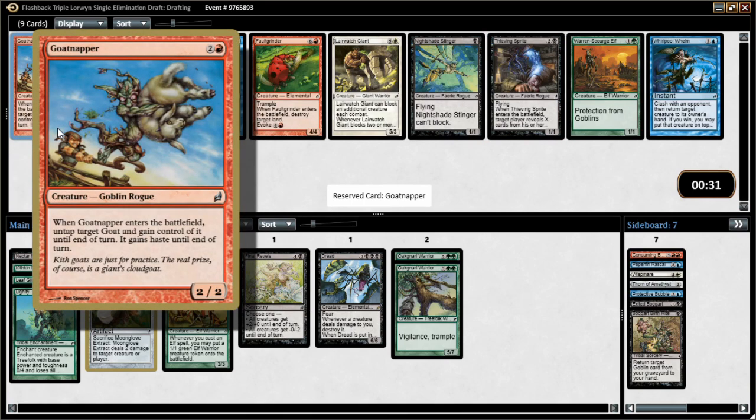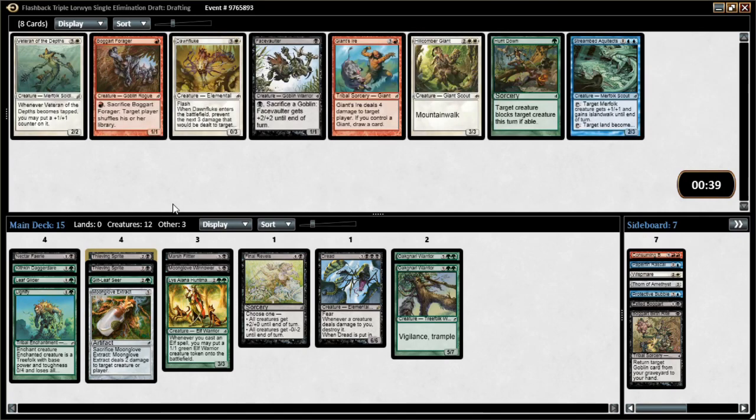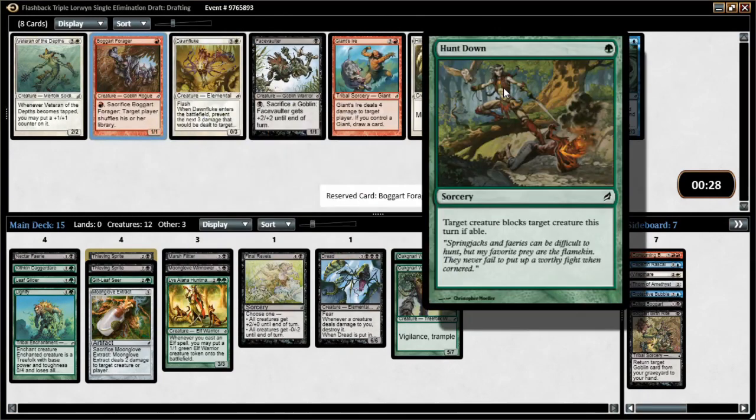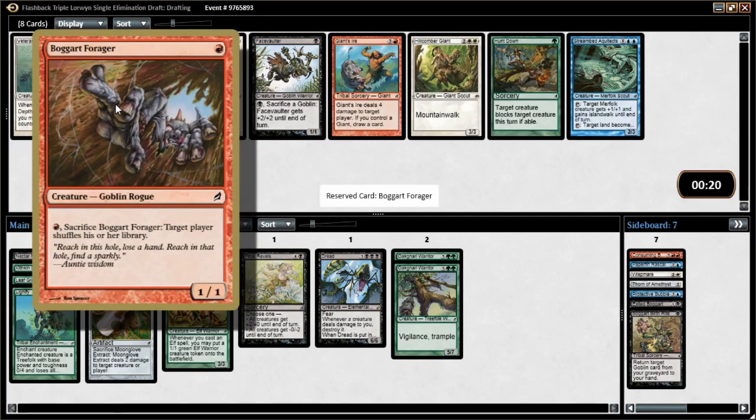Goat Napper. When it enters the battlefield, untap target goat, gain control. Goat Napper is so hilarious. If you ever wanted to steal a goat, in a goat versus goat meta, Goat Napper is king. Man, there's a lot of merfolks going around, and a lot of late white cards, giant cards. Target creature blocks this turn if able. I don't know if that's playable. Whenever it becomes tapped, put a counter on it. Target player shuffles their library. Alright.